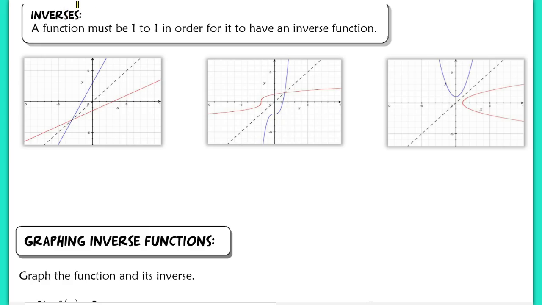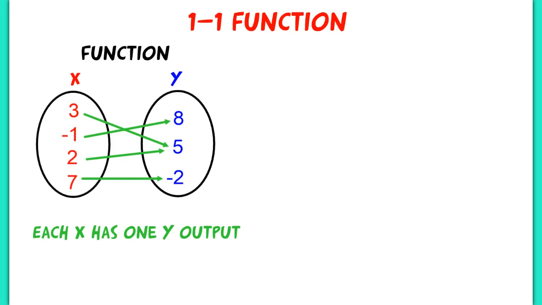Alright, we're going to continue with this graphical approach to understanding what an inverse function is. Now, not every function has an inverse, so a function has to be one-to-one in order for it to have an inverse. Okay, so let's explain what it means to be one-to-one. Now, earlier in the year we talked about what a function was. Remember, this is where every x has exactly one y output. That was the whole birthday idea. Each person can have one birthday. Even though two people can share the same birthday, one person cannot have more than one birthday.